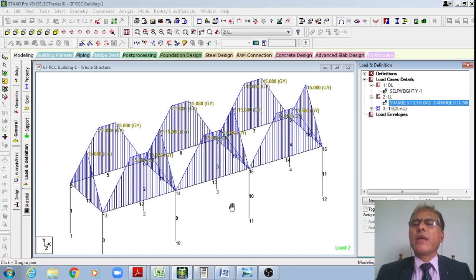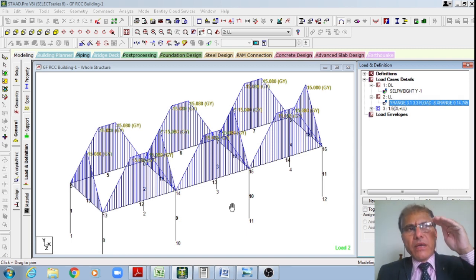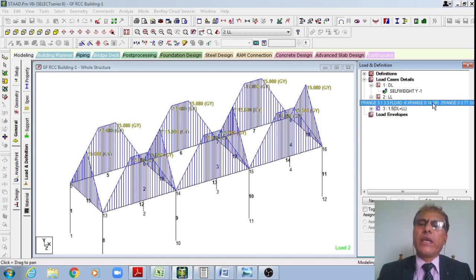Actually it's not live load, student. Actually this itself is the loads from the thickness of the slab and the floor finishes, the plaster, the ceiling plaster, etc. Actually it is not purely live load, student, please excuse me. Therefore this is 8, already shown, 8 kilonewton per meter square.